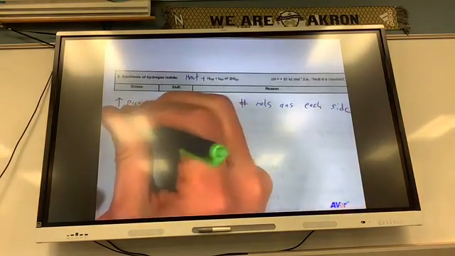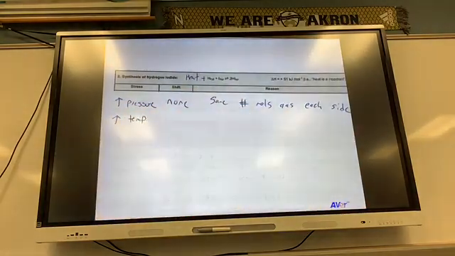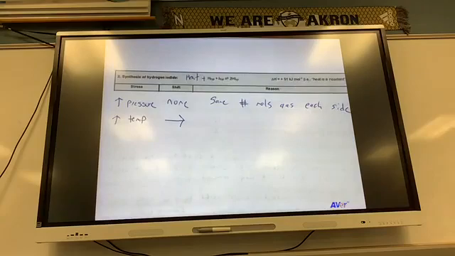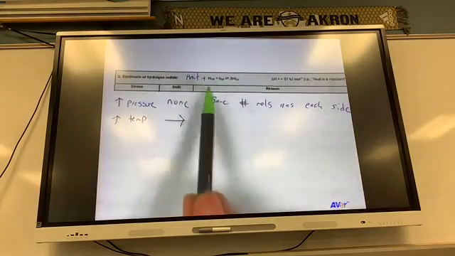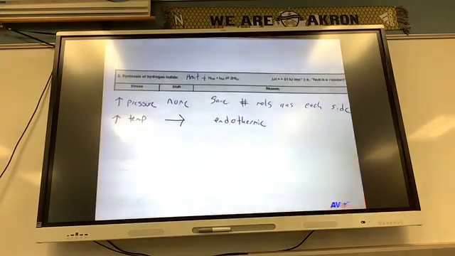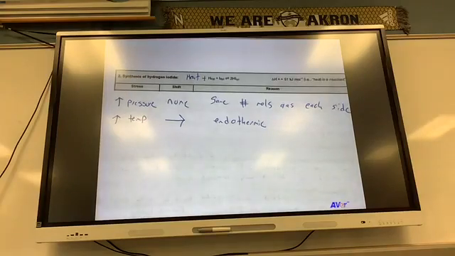What would happen if I increased temperature? Which way would it shift? Will it shift right because you're adding more reactants? It will shift right, because I wrote heat as a reactant. The reason is it's endothermic. This reaction requires heat. So if I'm adding more heat, it's going to push it farther to the right.